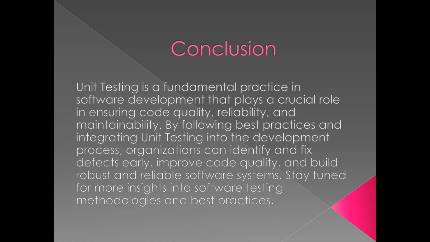Conclusion. Unit testing is a fundamental practice in software development that plays a crucial role in ensuring code quality, reliability, and maintainability. By following best practices and integrating unit testing into the development process, organizations can identify and fix defects early, improve code quality, and build robust and reliable software systems.